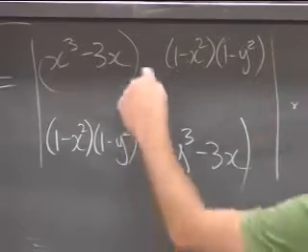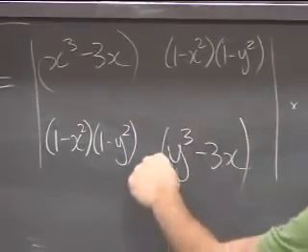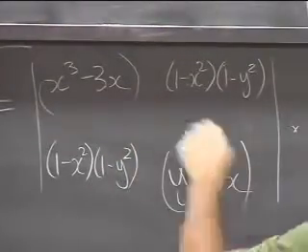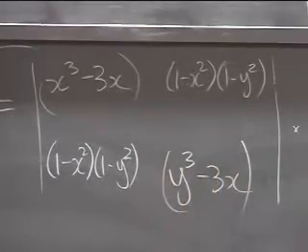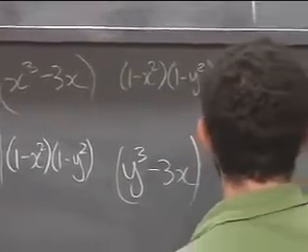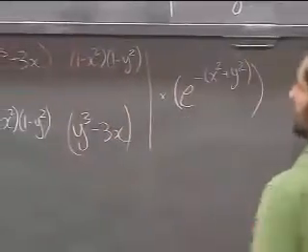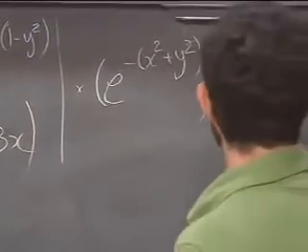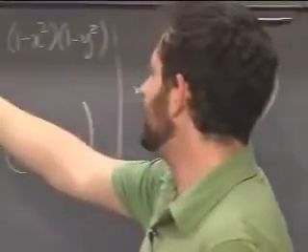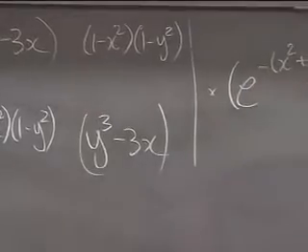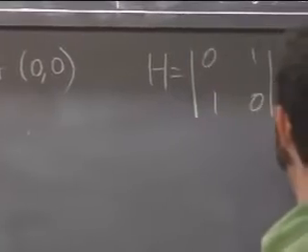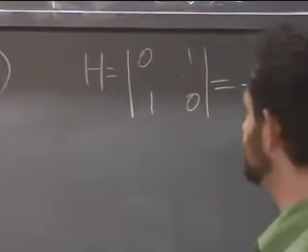But if you think about it, if you have a factor here, here, here, and here, when you compute the determinant, you'll actually get the square of the factor. You get lambda times lambda as a factor, and minus lambda times lambda. So you'll actually get e to the minus x squared plus y squared. I'm getting a little fancy here, but you could have just written it into each of these. Anyway, the point is that at 0, 0, which is one of our critical points, if I plug it in, this factor is just 1 anyway, and you get 0, 1, 1, 0. If you compute that determinant, it's negative 1. Because it's negative, that's a saddle point.